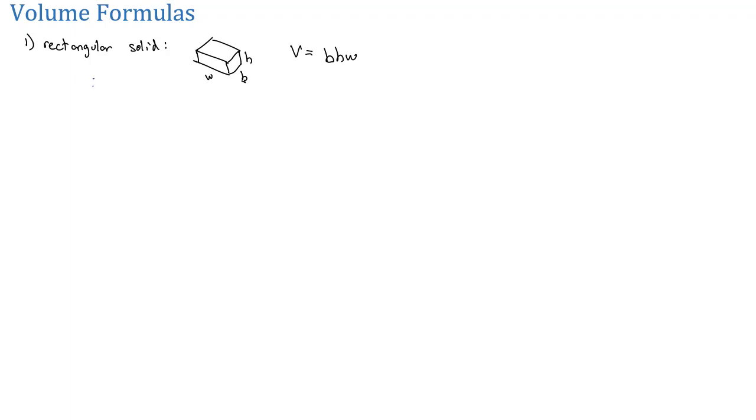For example, if I've got this box here and one direction is 24 sevenths, the other direction is three halves, and the other direction is 14 thirds, all we have to do to find the volume is multiply those dimensions together: 24 over 7 times 3 over 2 times 14 over 3. What's nice about multiplying fractions is we can reduce, reducing out the threes, reduce out the 14 with the seven, leaves behind a two on top, and then reduce out the remaining twos. So we're actually just left with 24. In this case, the volume of that rectangular solid was 24 cubic units.